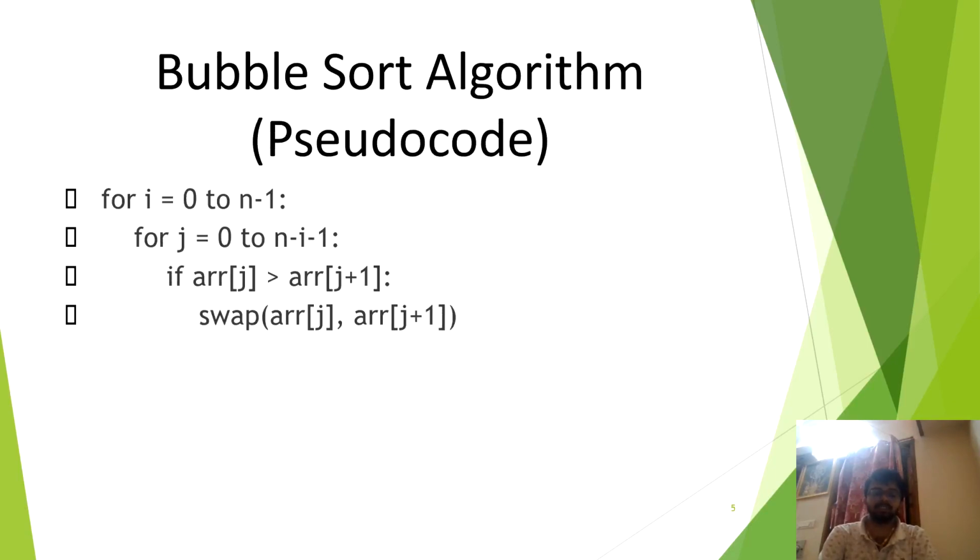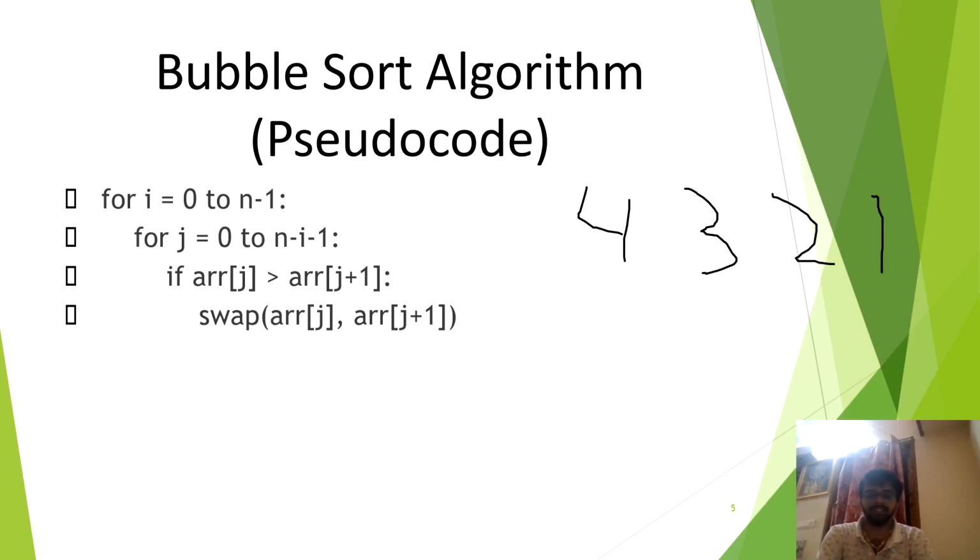I explained the simple example of a bubble sort algorithm in the previous slide. So we will see the bubble sort algorithm pseudocode. Simply I will explain. Don't think too much. I have given one example as 4, 3, 2, 1. I write it again: 4, 3, 2 and 1.